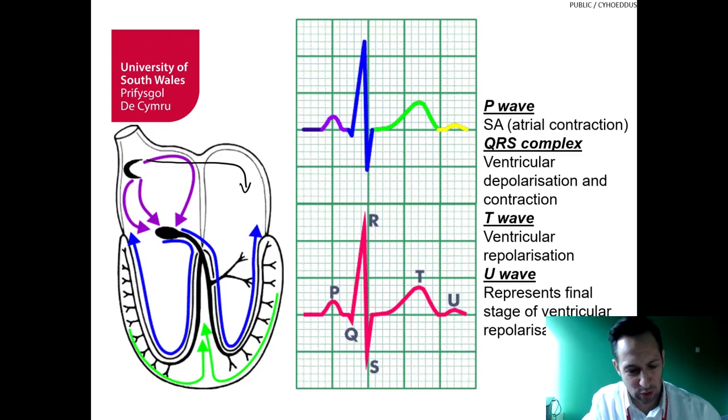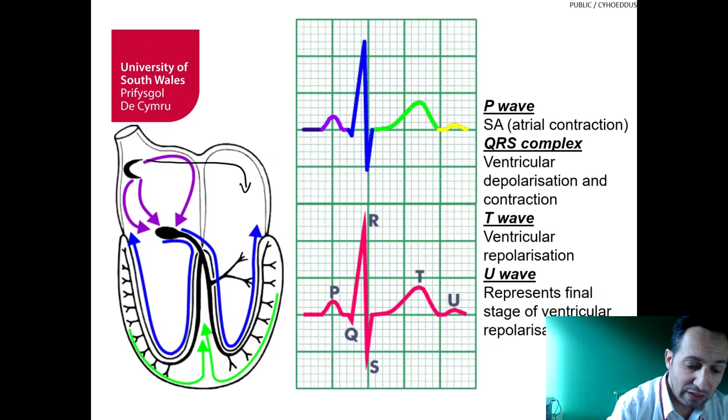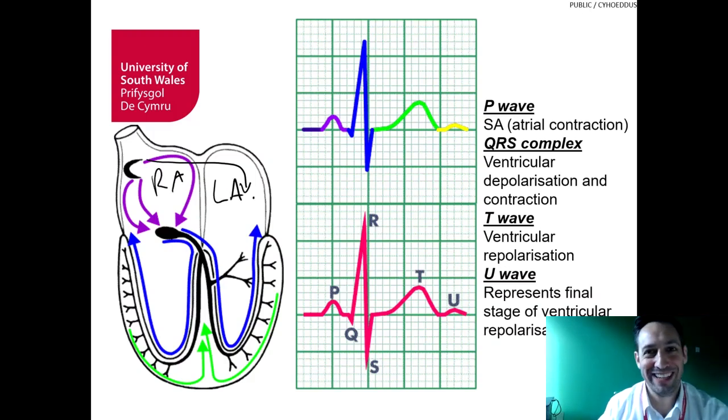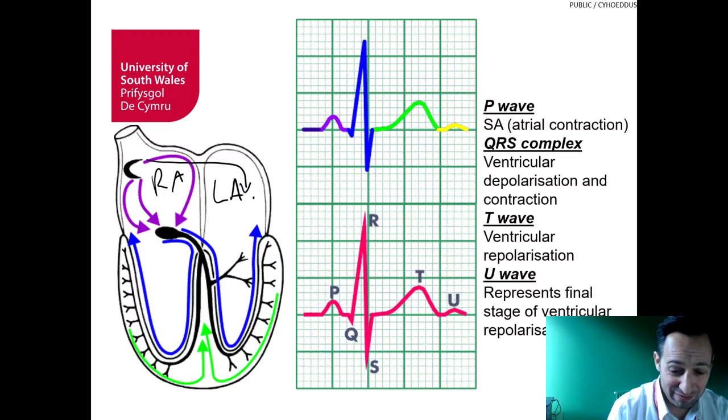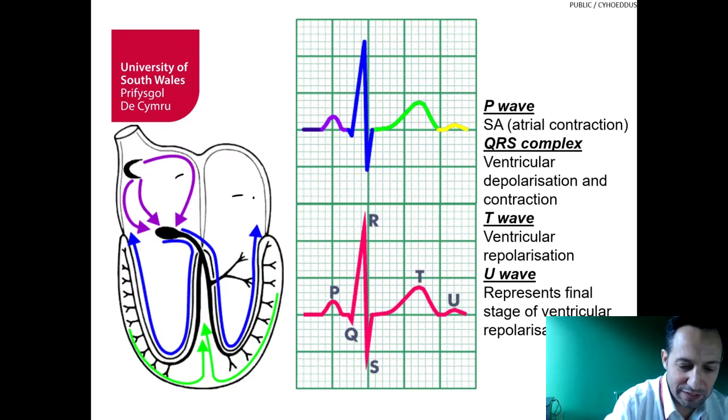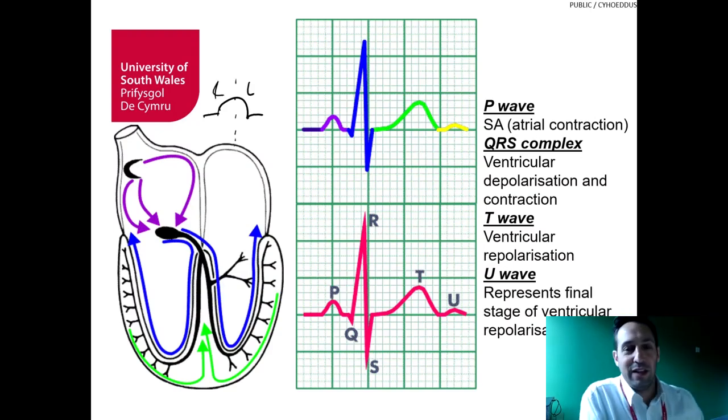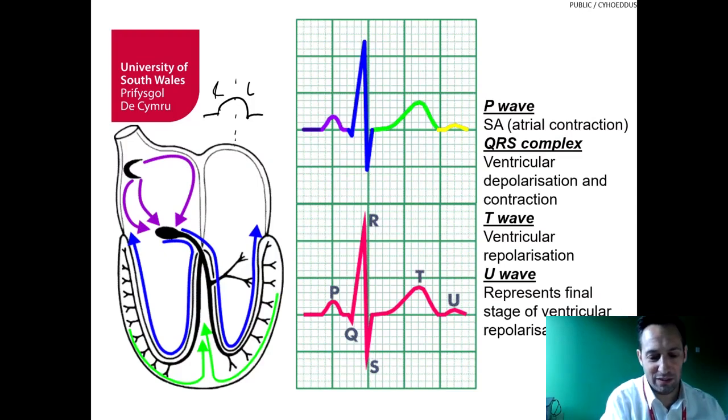Poor Bachmann. Nobody ever talks about Bachmann's bundle, but there it is, and it's important. And you think about it, look, you've got the right atrium there, you've got the left atrium there, and it is only showing the bundles that are going to be carrying the wave of depolarization through the right atrium. The left atrium works as well. And actually, if you look at the shape of the P wave, what that shows us is that the right and the left atria are contracting normally.